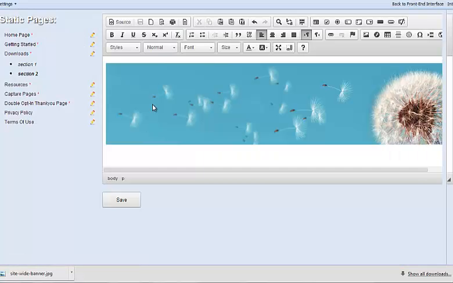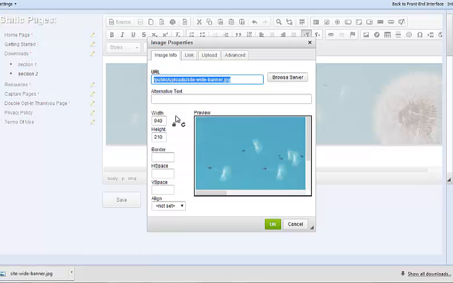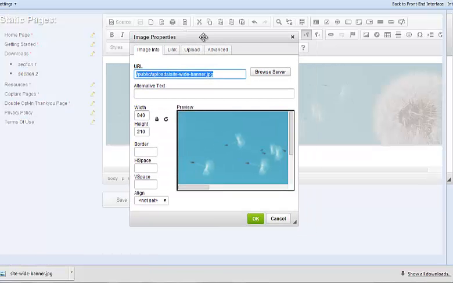If I get back to the admin, I'll right-click an image and select image properties. It will show me the same screen that I had when I was editing an image.